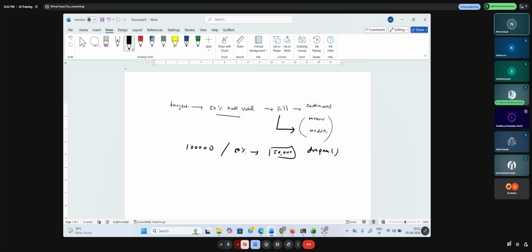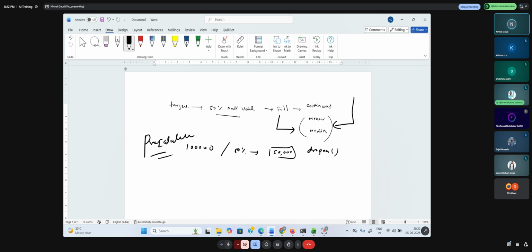That will drop 50% of the rows, and you will be left with the original 50,000 which are filled. That's one step you can take, rather than filling the null values with mean or median, because mean and median will obviously be pre-calculated values. I am not suggesting that you drop the target itself.